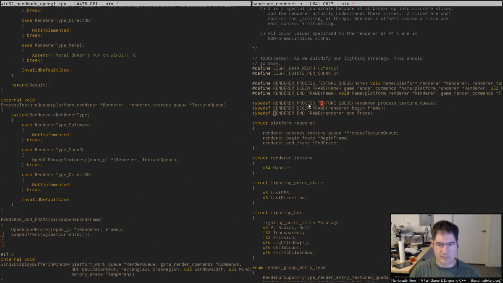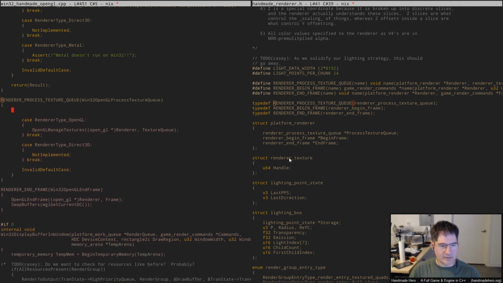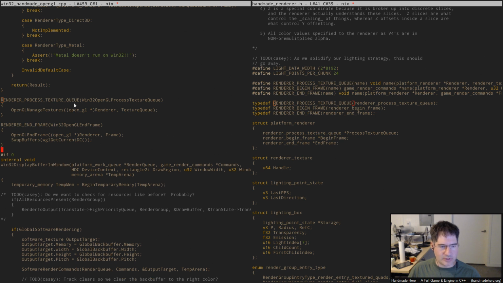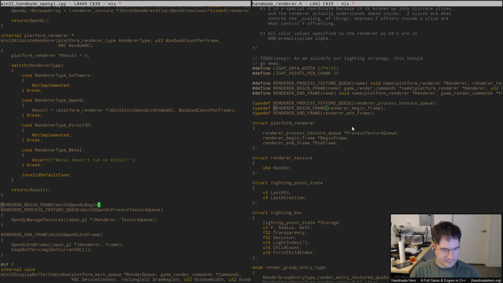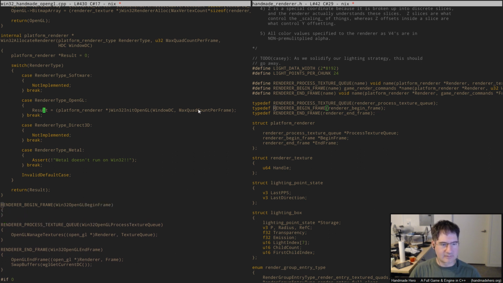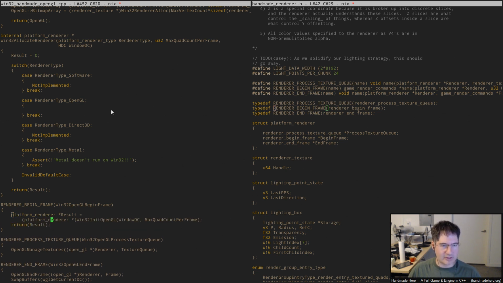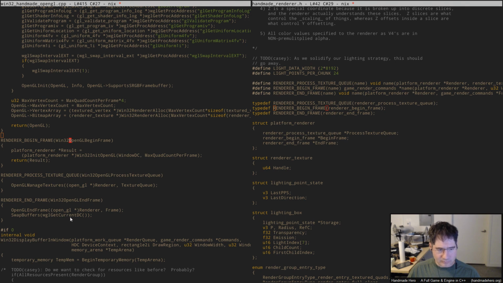Again, process textures would be the same way. Just grab these out here. And it doesn't have to do anything special for the Win32 version here, so we could consider moving it in. I'm not going to, I'm just going to leave it all in the Win32 side, just in case in the future we want to do Win32 specific things in there. And then finally, we just want this version in here. Again, very, very simple. You've seen me do this before if you're regular to the series. Very straightforward. That just goes ahead and provides those callbacks so that the renderer knows what it's doing, right?